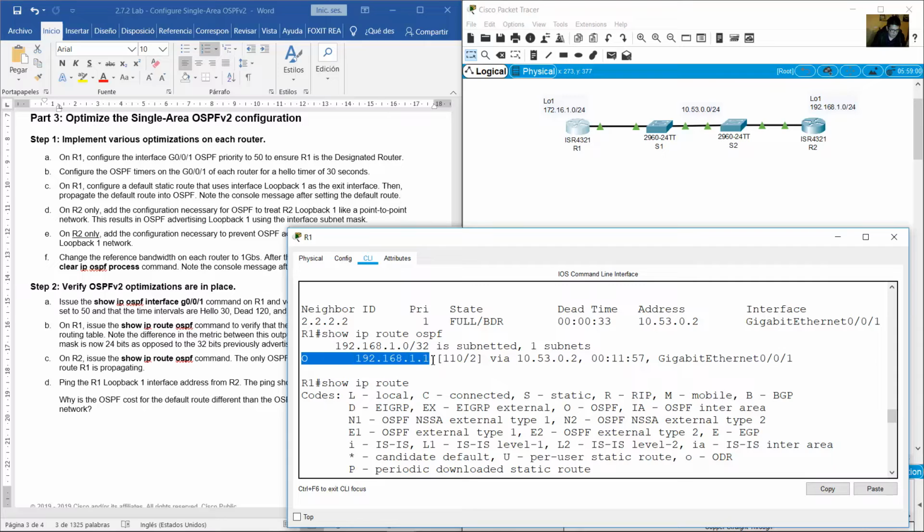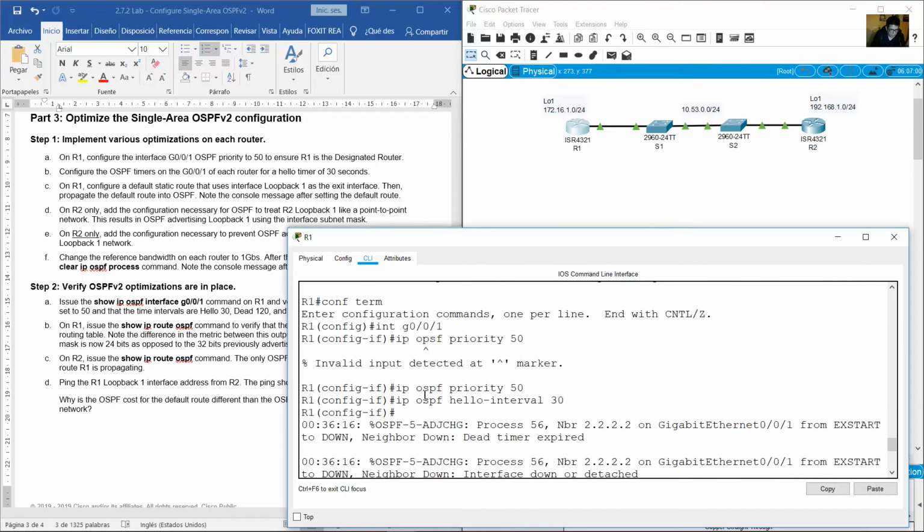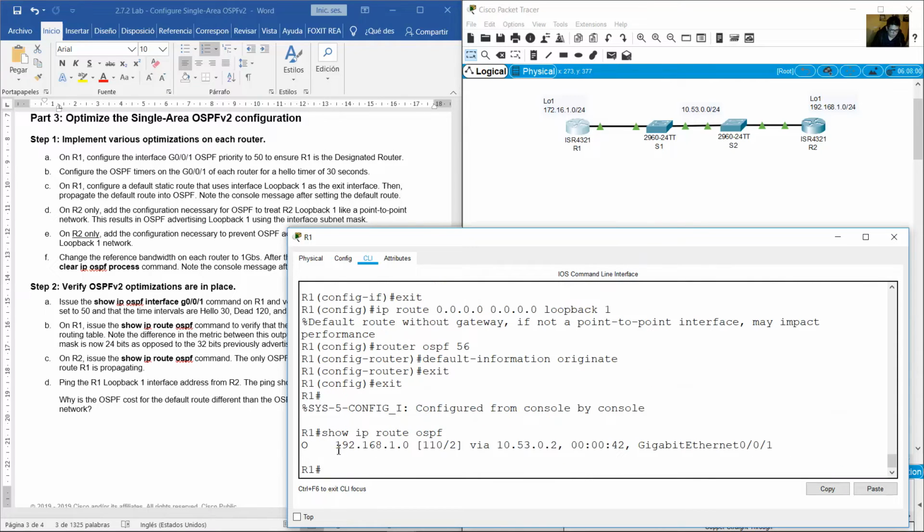Previously, the host address 1.1, and now, after configuring the point-to-point network on the loopback interface on R2, on R1 you will see the network address.